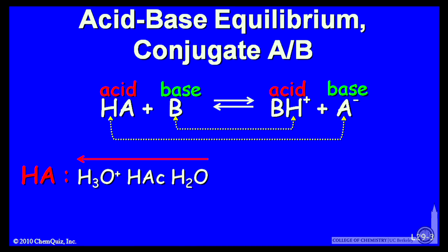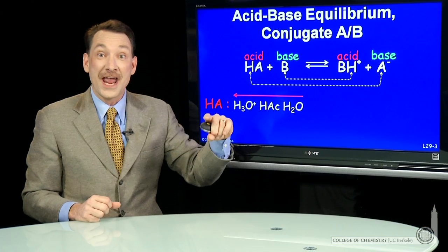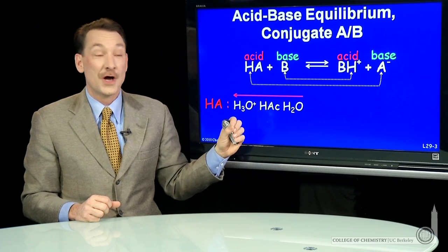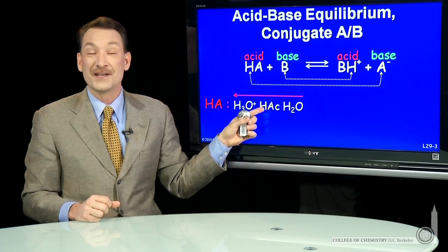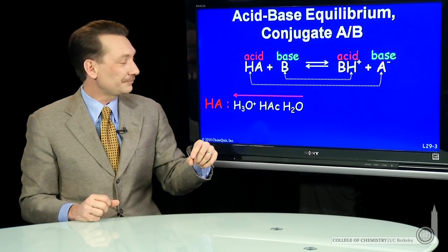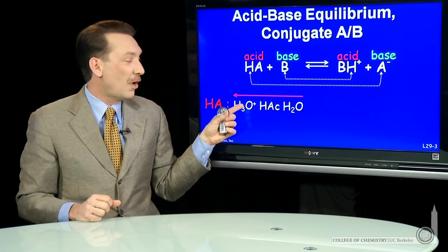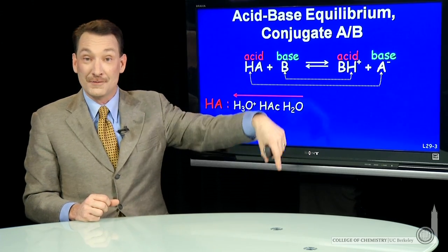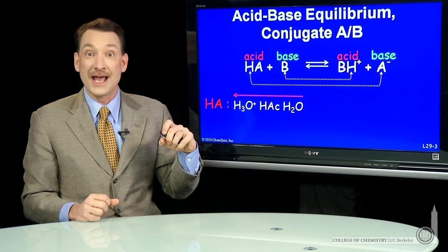Here's some examples of acids, HA compounds. H2O, water, can give up one of its protons and act as an acid. HAc, that's an abbreviation for acetic acid. That's really H3CCOOH. So I've abbreviated significantly here, and of those 4 hydrogens, only one is donated as a proton. One is the acidic proton on acetic acid. H3O+, that's water with a proton added. So it has an extra proton, and it will very readily donate that one. So this is quite a strong acid.